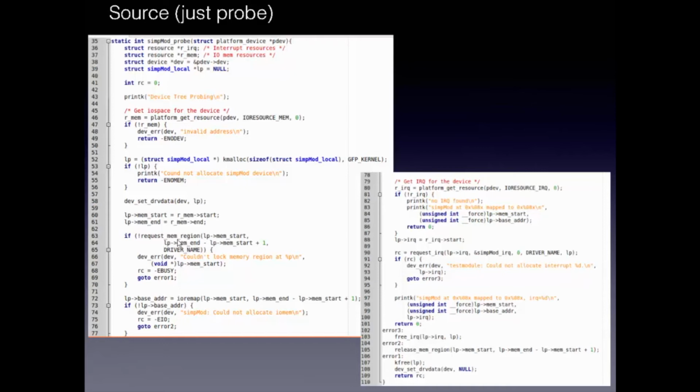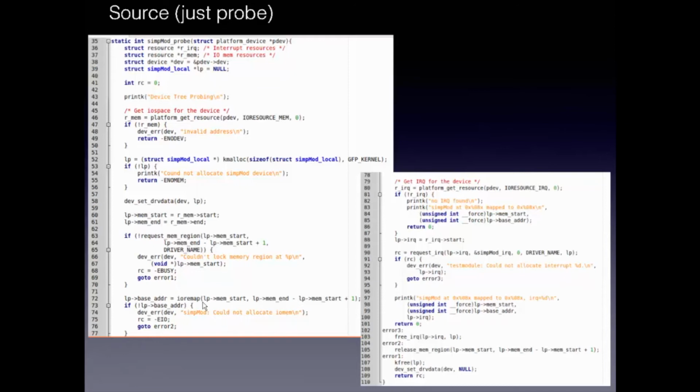But the most important are those two calls here. First, request mem region: you are telling the kernel that this physical address and range will be bound to this hardware alone. And ioremap, which gives you a virtual address that represents the physical address that you have in your device tree.